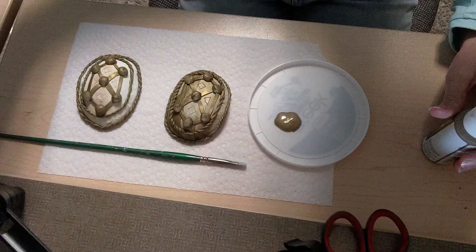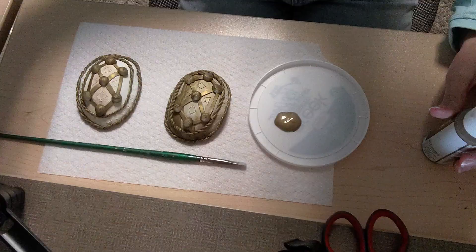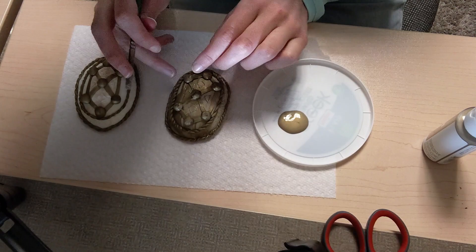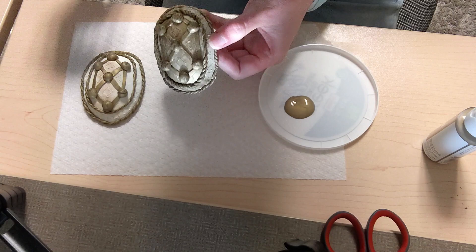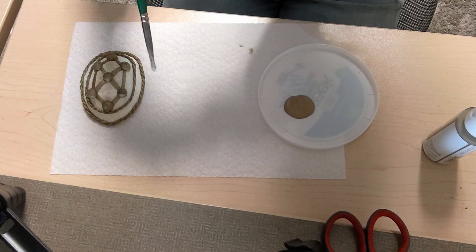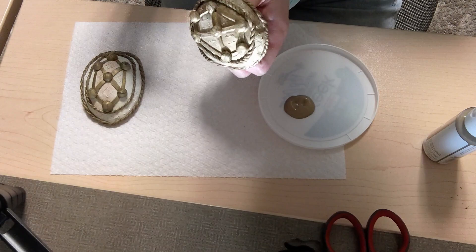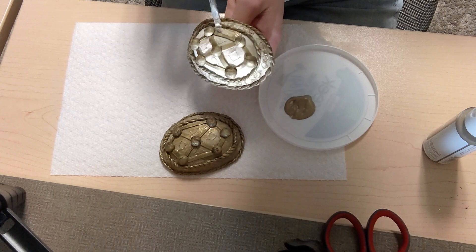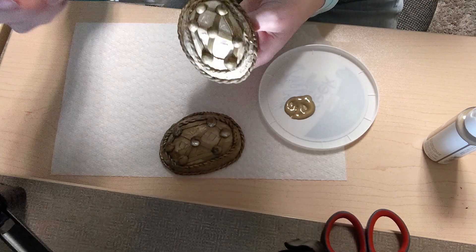Here I am painting my finished brooches with some acrylic paint. I had to do several layers because the paint was a cheap option - I don't paint a lot. So I paid for that in time, having to do several layers. But overall I'm really happy with how these turned out. And even if they are nowhere near what a proper set of oval brooches would look like, I honestly just had a lot of fun making them. My friend Sydney and I worked together and it was just fun. So in my mind, this is a success passing with flying colors.